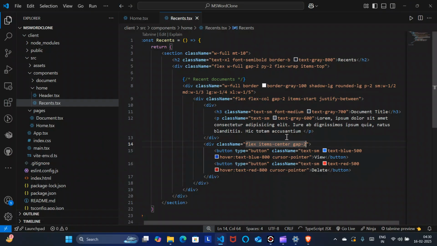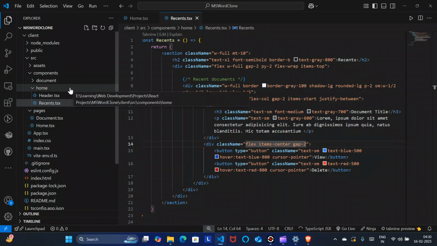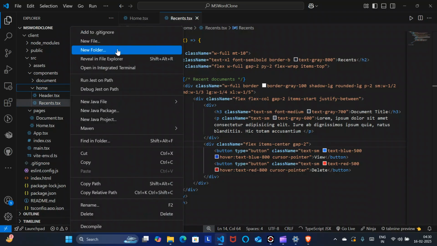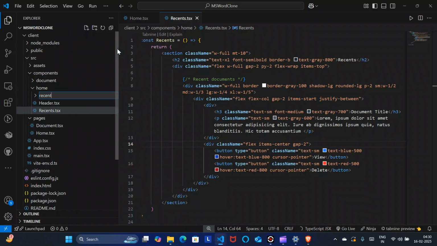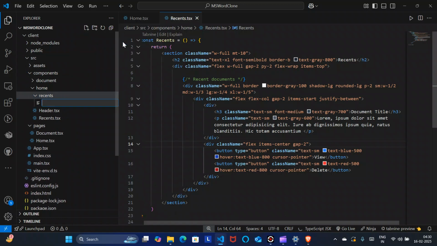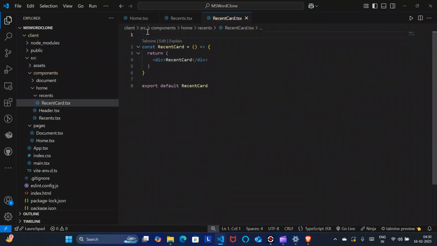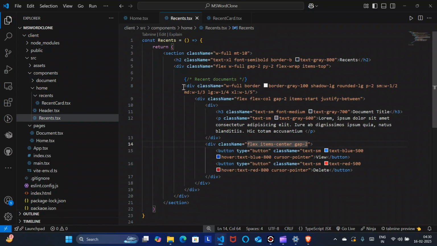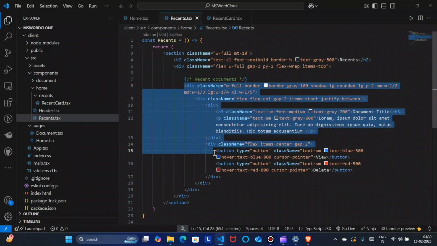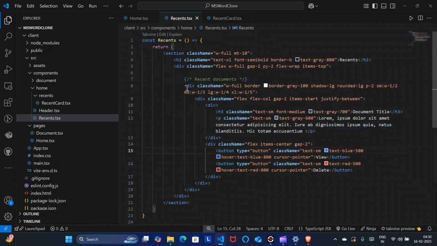Now what I'm gonna do is I will be creating one folder again. Recents, inside this I will create one file, recent-card.tsx. Here I will add this card.